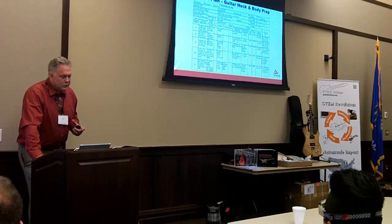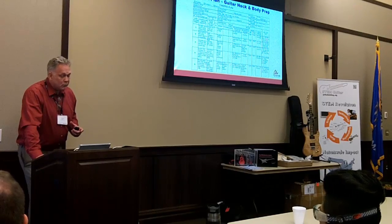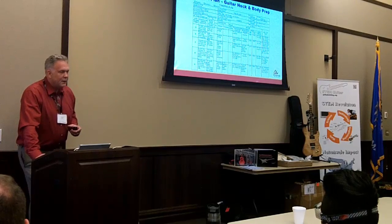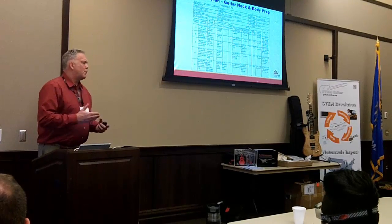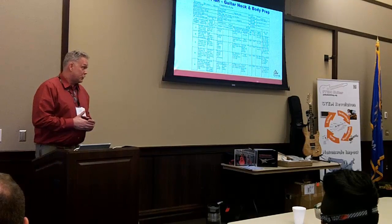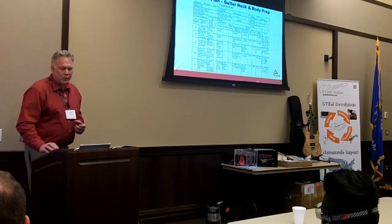We know how we're going to measure the guitar and monitor it. We know what reaction plan we're going to take in the event that a step doesn't work the way it's supposed to. Now these aren't too good for operators, especially for new luthiers to work on the line, but they're good for engineers. And they're good for students to learn how to engineer the process.